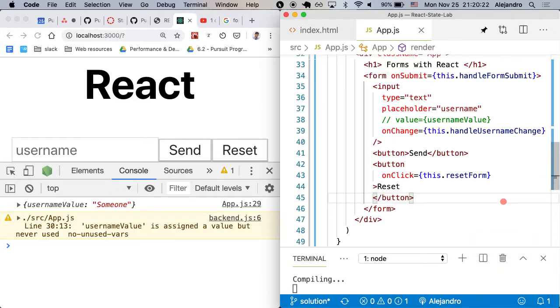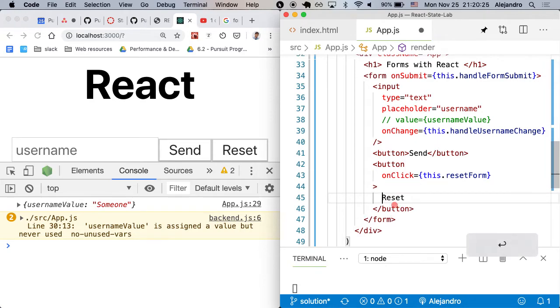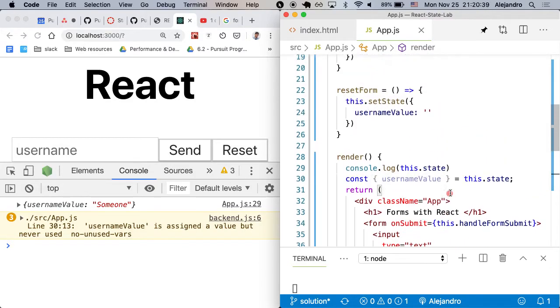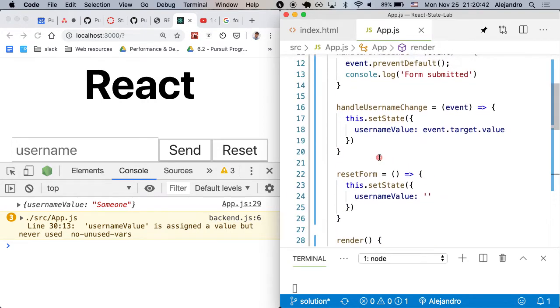So why did you do the event target value for the set form? In the reset form function, you did this dot state username value equal event target value. Why is it event target value? Oh, wait, that's not the reset form, that's this one. Correct. So in the handle username, you remember from when we did event listeners in DOM, to all event listeners, the event gets passed, right?